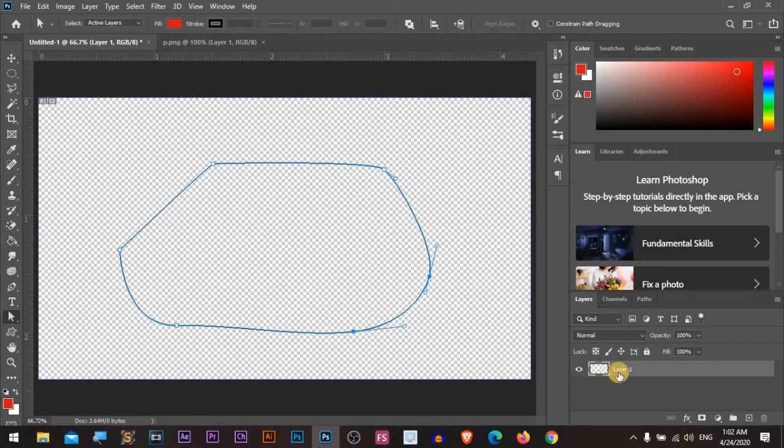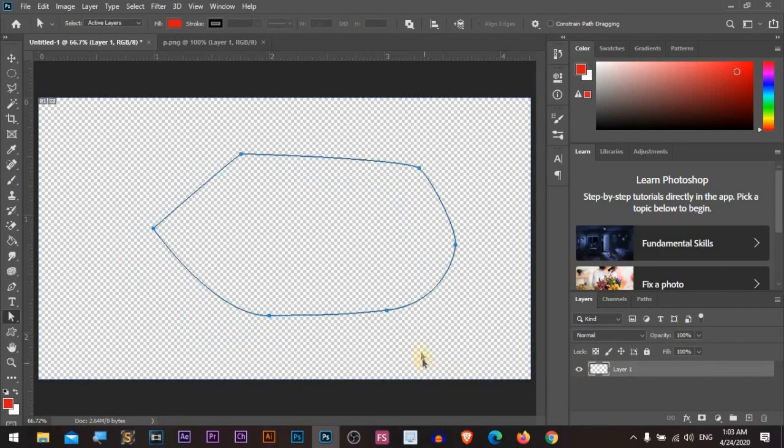Great. Now let's make a new layer, remove that one. Okay, great. Control Z, undo it. Great.